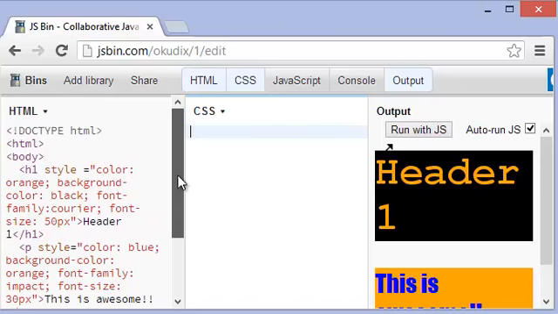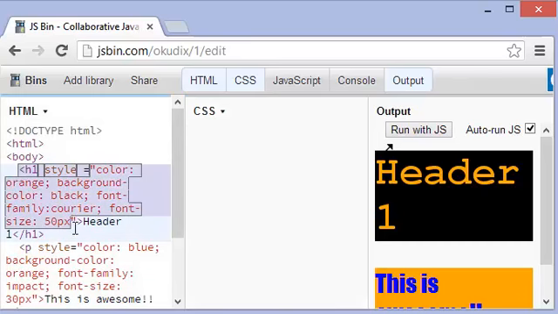The way this works in CSS is that you take everything by the tag and you go ahead and style it. So what we need to do here is style the H1. We need to color it orange. We need to give the background color black. We need to give the font family of Courier, and we also need the size of 50 pixels. So how do we do that?